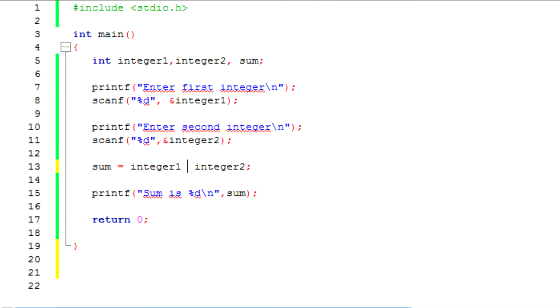If we wanted to do division, we put the forward slash. And if we wanted to do division with a remainder, we use the percent sign. And that's all the arithmetic operations for now.